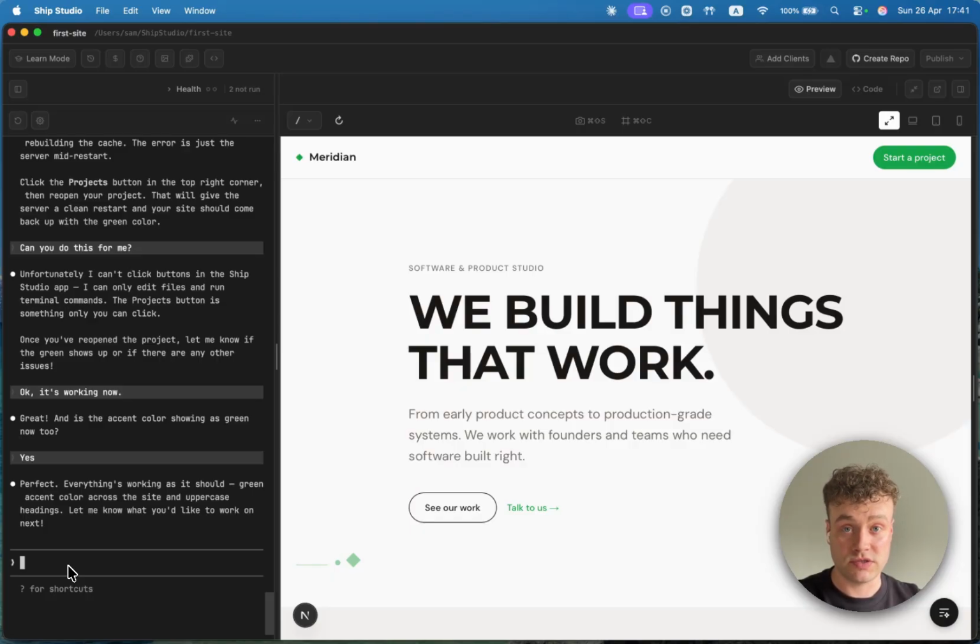It's going to explain things to you. It's going to ask clarifying questions. It's just going to do everything. Please don't be afraid of just saying exactly what it is that you want. Don't be afraid of having a conversation with it. Don't feel like you need to have all of the technical know-how and terminology and dev speak. You really don't.